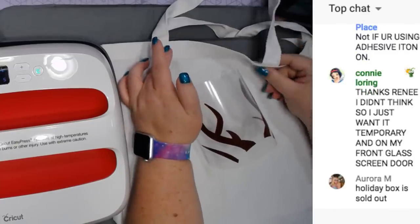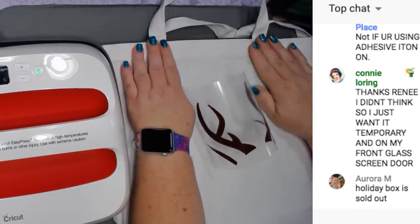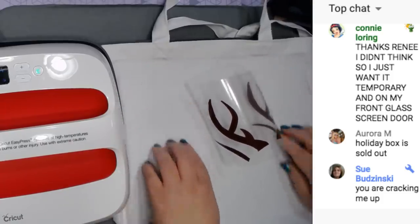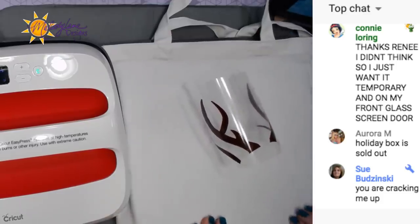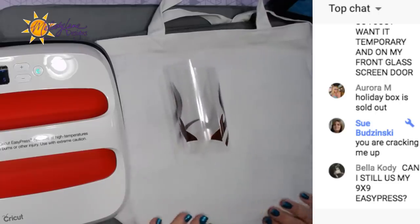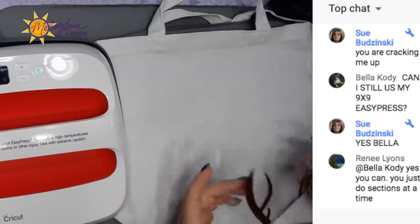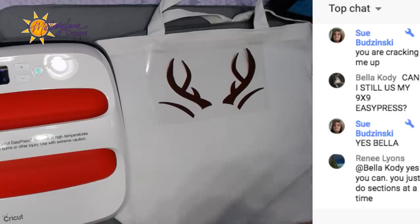This bag has thickness at the seams. Anytime you have seams - like in a baby onesie or anything like that - you do not want to put the Easy Press on that because it will not be even pressure. When doing something with seams, put the Easy Press only below that seam area. That's why I have the extra mat inside the bag, placed over the folded bottom so this is a smooth surface. I mirrored this image.